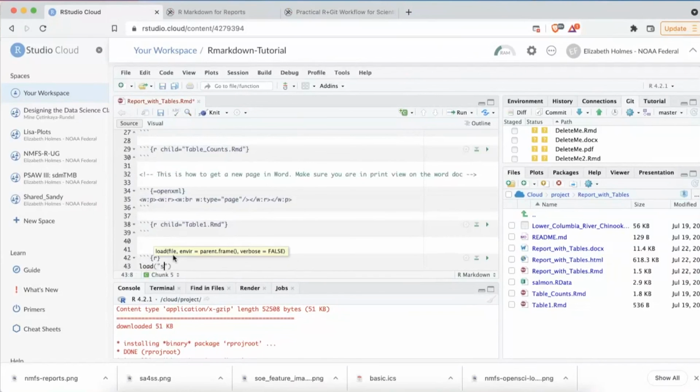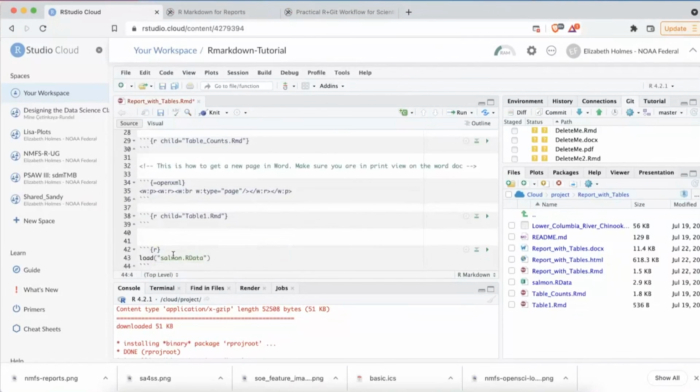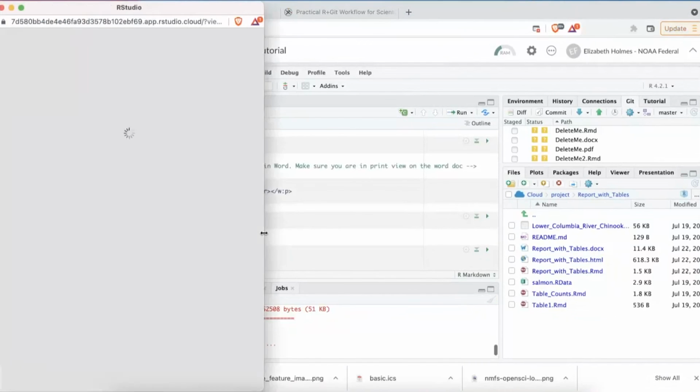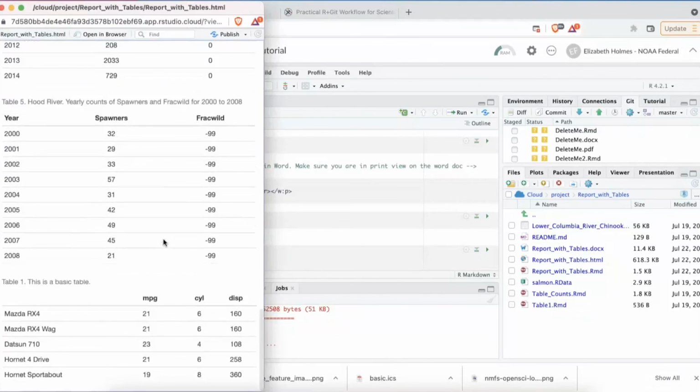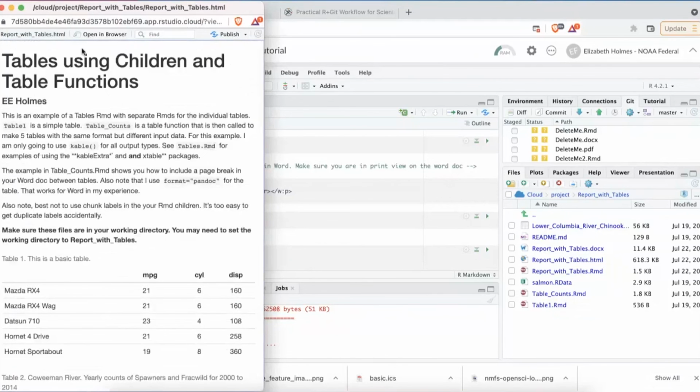Load salmon.r data. Okay. This should work. All right. Okay, so that worked. That didn't complain.